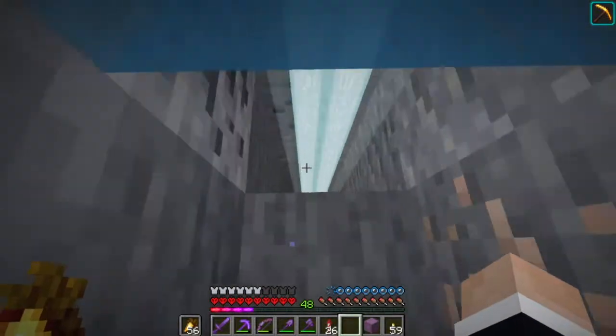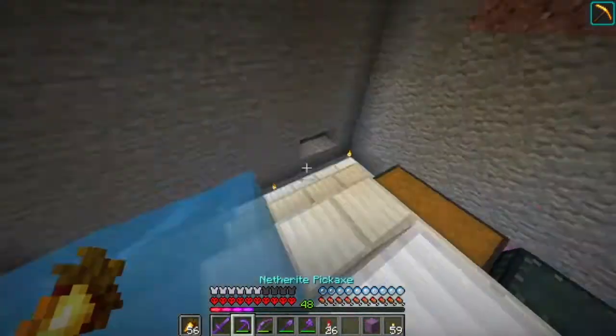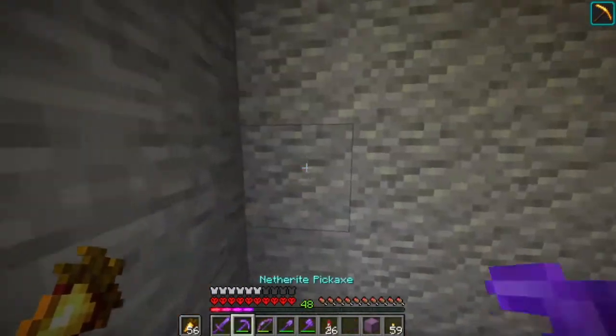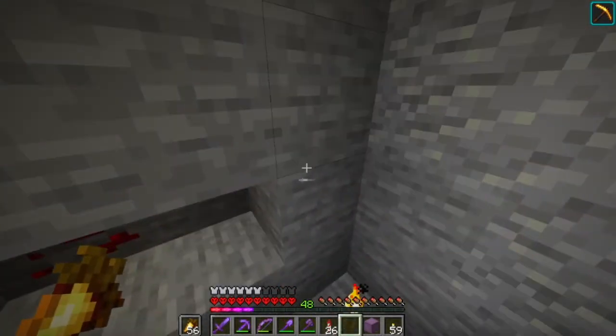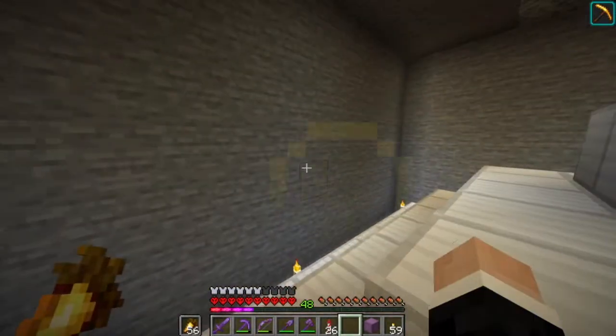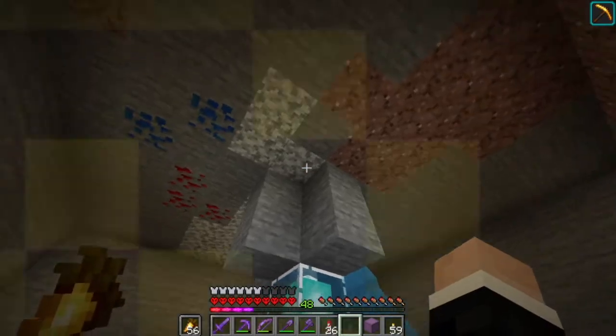But because, just my luck, if we come on down here and come into this corner, there's lava right there. Just right here. It's nice, isn't it? It's just the best. So I'm probably going to have to mine in this direction for now anyways. But that's not really a big deal.